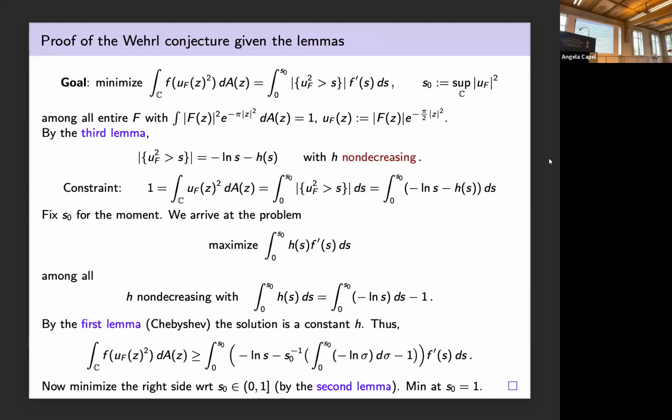Now, everything still depends on this value S naught. I didn't tell you what that was. S naught is this one here. That's the maximum value. Why is that so? Because we have the function. Think of it as a Gaussian. Cut it into slices, and of course when you reach the maximum of the function, then nothing is happening. Afterwards, the level set is 0. So that's what I call S naught.